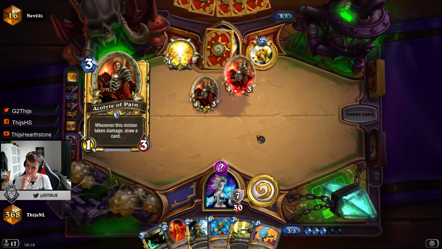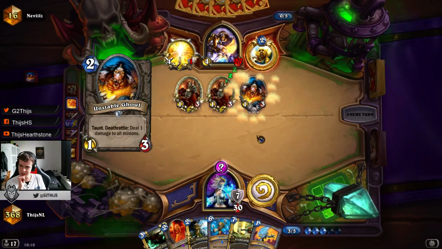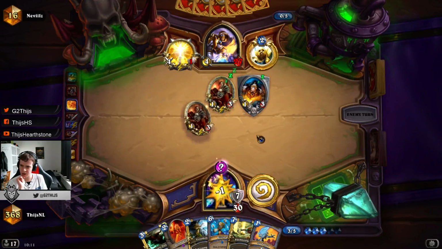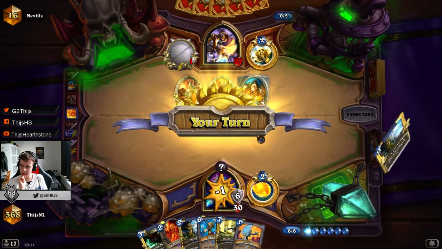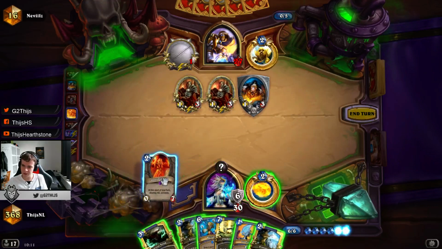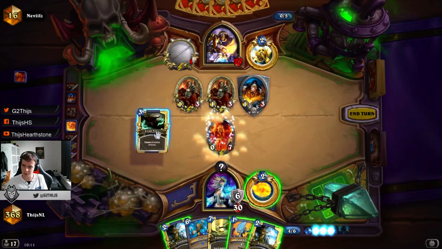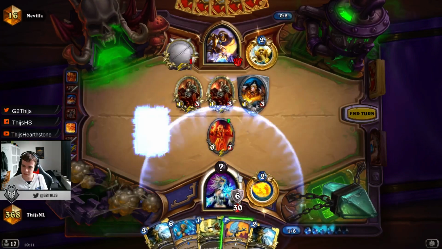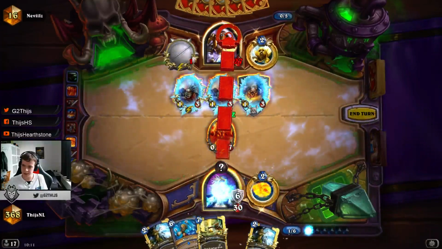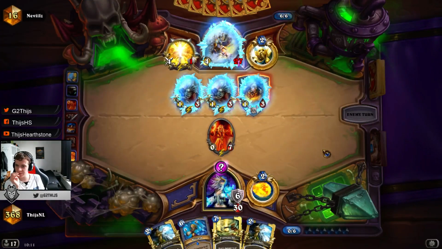Another Acolyte. Okay, this guy's actually a bit scary because he can draw a lot of cards. I think we really want to not give him any of these cards. So if this Doomsayer goes off, it's super powerful. Gonna Ice Lance the face here to make sure that he cannot kill it with the weapon.